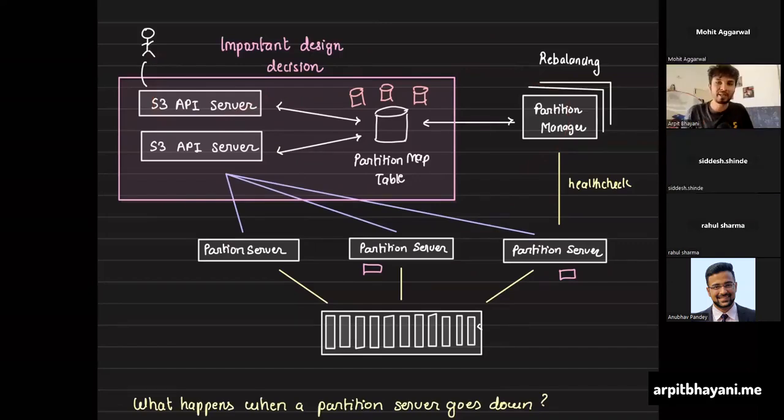So this is one place where all the theoretical concepts that we have are thrown out of the window, and we build the system in a very practical way, because it's okay to share the data. Because what are the chances the schema of this database changes? Not much. It's a partition map table. It would show this partition server owns this partition and is present in this rack. That's all, right? Why should you even worry about that? Because it's not going to change. If it's not going to evolve, you can directly talk to the database, which just reduces the unnecessary hops that you have in your system, right?